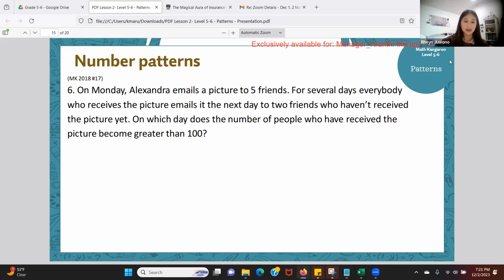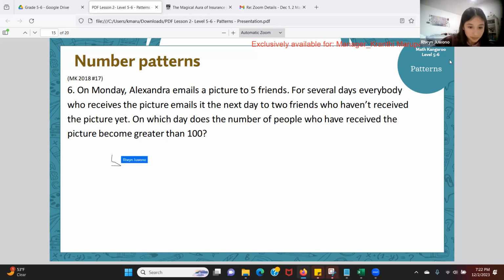Yeah, so you can express it as, if you have 5 on the first day, 10 on the second day, and then 20 on the following day, you just have a pattern that is like 5 times 1 plus 5 times 2 plus 5 times 3. So actually you can use a pretty cool trick with this.